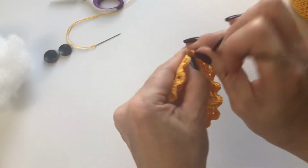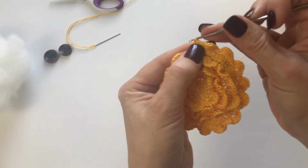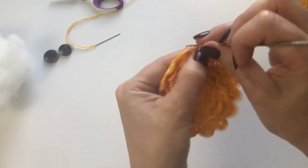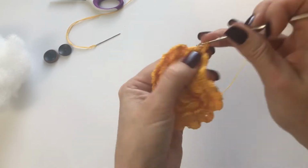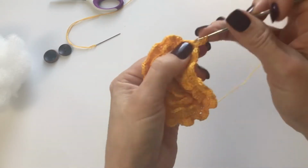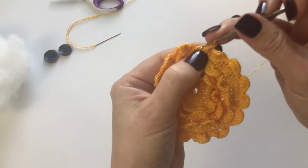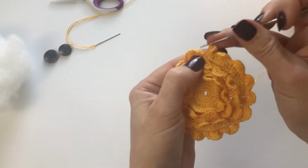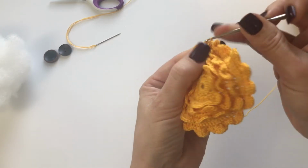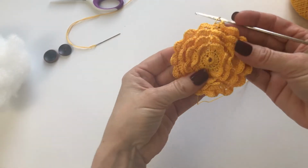All right, we're on our last one with our half double crochet, 5 double crochets. 1, 2, 3, 4, and 5. Here we go, half double crochet, and then we've got a single crochet and a single crochet. All right, now slip stitch into the very first single crochet, and we have our little flower.